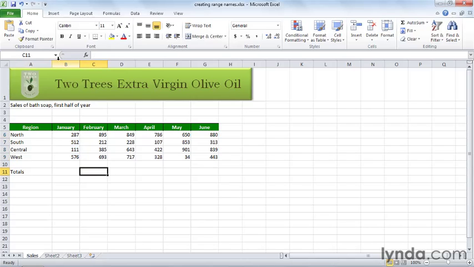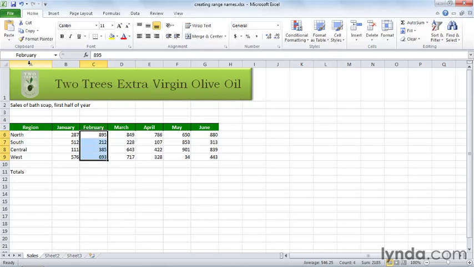Now, when we go back up to the name box, click that down arrow. There's January, select it, and January becomes selected. Okay, that's great. Let's do it for February. Select down February, click up in the name box, type February, press enter. And again, you could deselect, click up here, and now there's January and February.